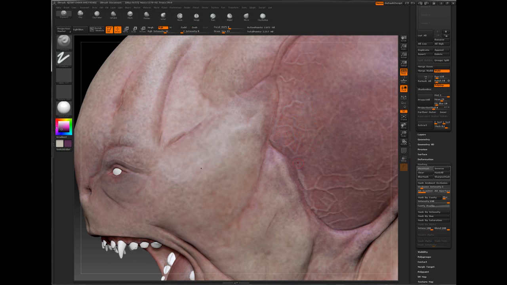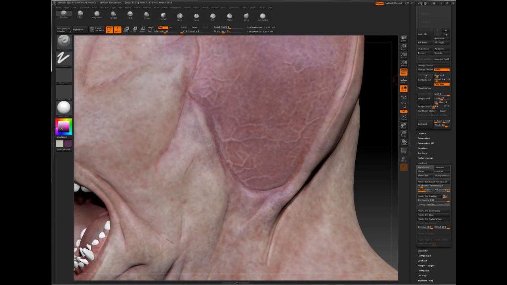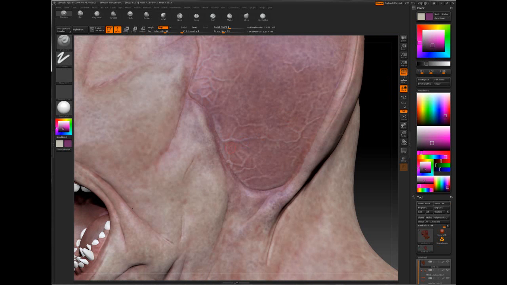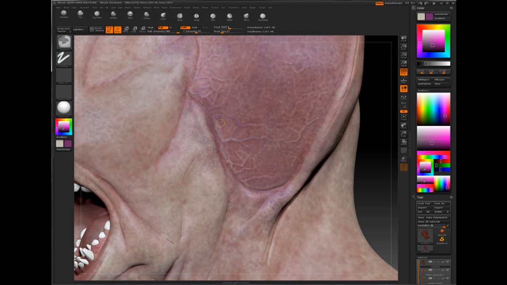Get some purples going. I want to make sure they stand out. Maybe I should go a little bit lighter. Maybe not that light.